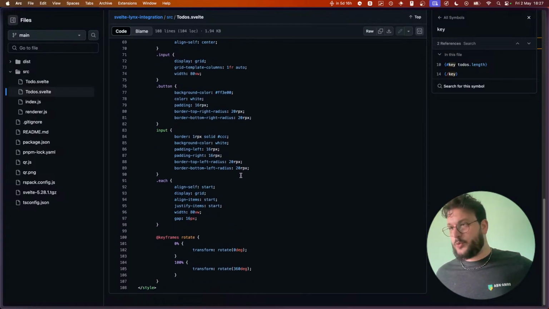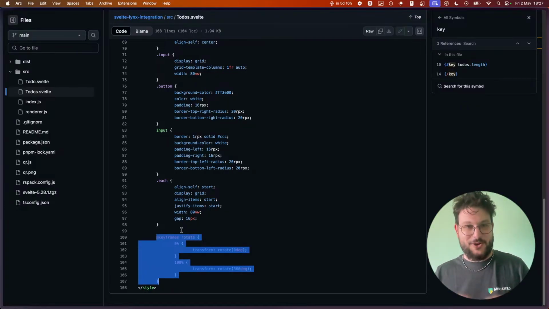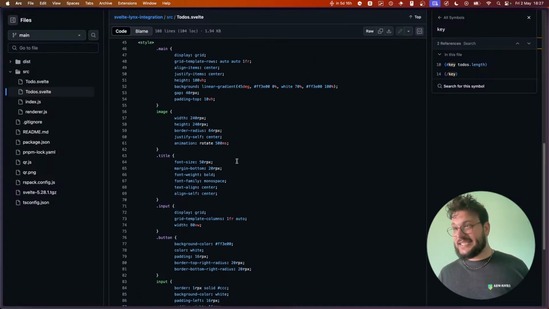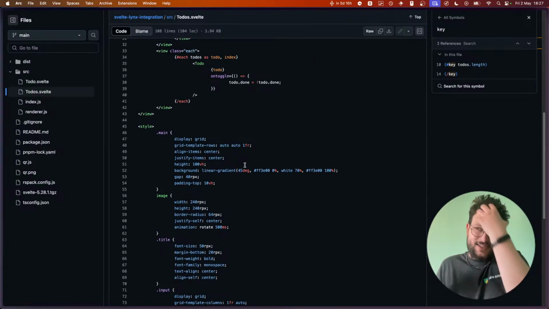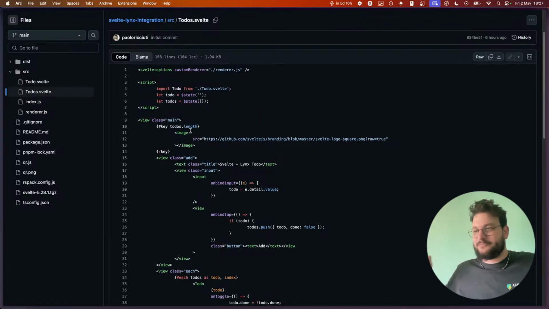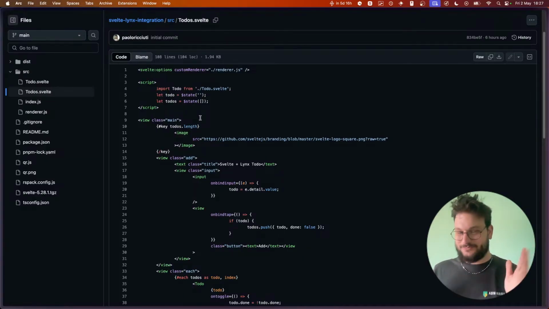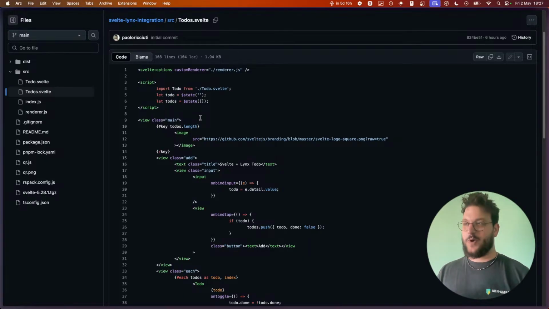It's very, very cool. Even keyframes, if you saw, the Svelte logo was rotating every time I added a new to-do. And please don't judge me for my design skill, but the point is, all of this is already working, and it's so cool. You can render a new component and use the if block, and basically it works. And I'm hyped about it because, again, it's a bit of a hack, so don't use it in production, but I cannot wait to ship this so that you can use it in your projects.